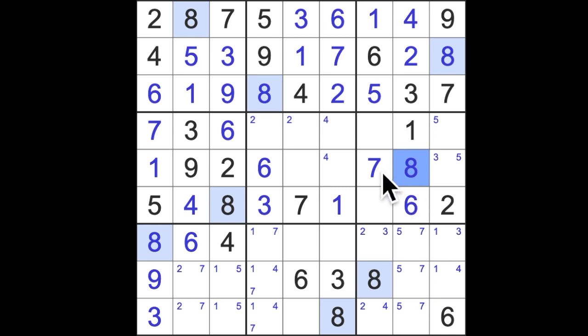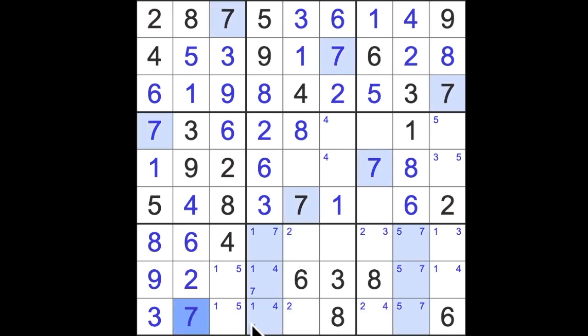8 then. 8 blocks across here, and up there. So that's our 8. This must be a 2, meaning 2 is in one of these two squares now. So because we've got top here and bottom here, we know that is a 2, this is a 7. Let's get rid of candidate 7s in those squares. Okay, what's missing now? It's very easy to finish off, I think, from this point. What do we need? What do we need?